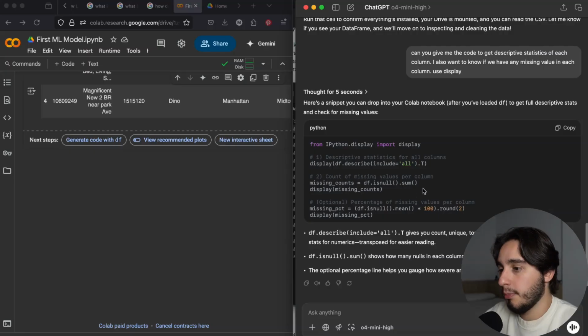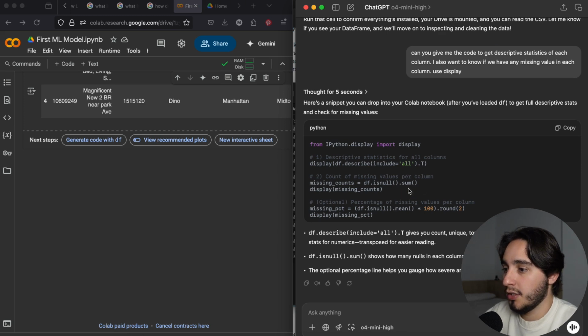And this is a really important step because we're going to try to predict the prices for these Airbnbs. And if our data set is skewed in a specific direction, meaning, for example, that most of our listings are located in Brooklyn, our machine learning model won't be able to accurately predict the listings that are in Manhattan, for example, because all the data it was trained on was from Brooklyn. So that's exactly why we're trying to understand these descriptive statistics per column to see if we have any specific outliers.